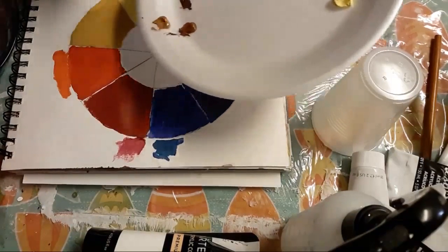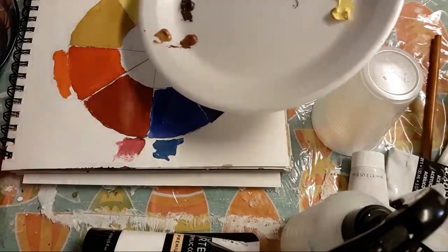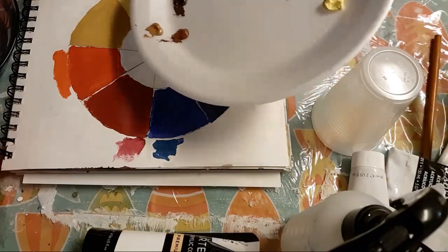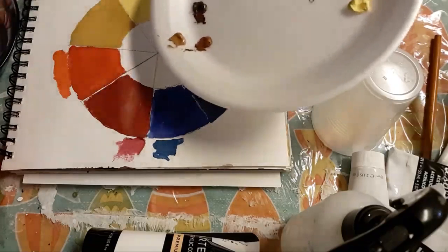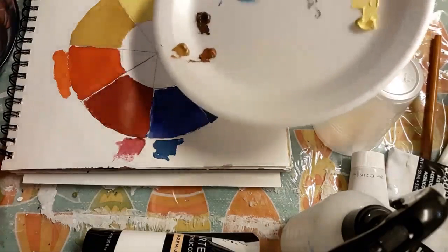And like I said, most paints, even from different companies, are going to be more or less the same and work about the same, but it's good to get used to working with your paints. You can switch paints, whatever, but it's good to get used to whatever you have and work with what you've got, and not go out and buy 50,000 different colors of paint.